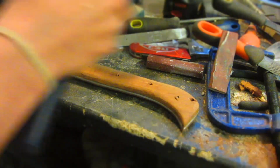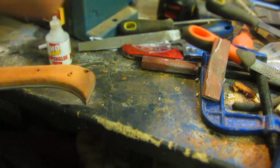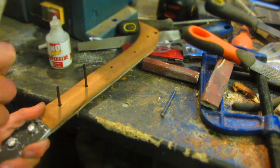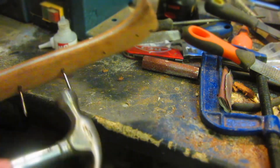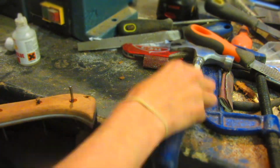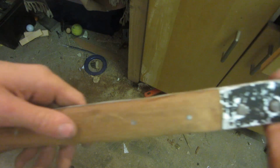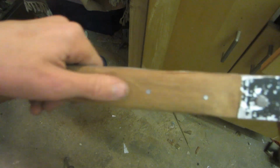Now through the 3.5mm holes, I'm then going to super glue in some nails, which are also 3.5mm in diameter, and they're going to act as pins to stabilise the wood of the handle against the aluminium so that a large impact won't shake it off. So now these pins have been glued in and sanded down and the handle scales are on absolutely solidly. These are completely flush with the mahogany wood and you can't even feel them when you slide your hand over them.